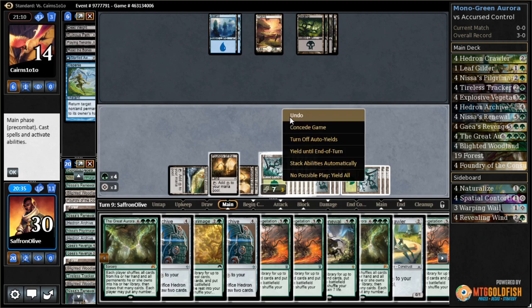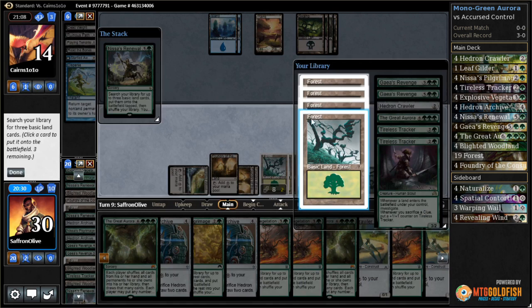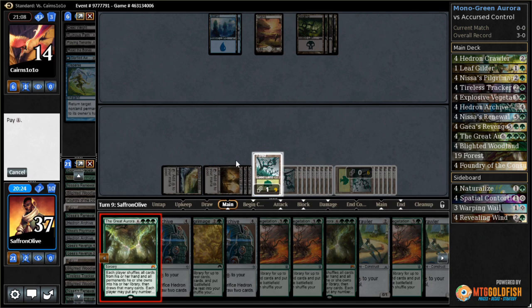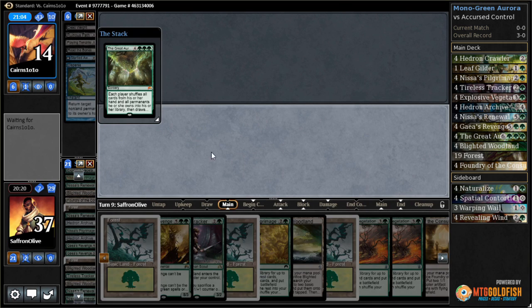Can we do it again? No. Yeah, we can. Alright, Nissa's Renewal. Get 3 more forests. And then the Great Aurora. No mana floating, but I don't think that really matters. So Great Aurora number 2 this turn. All lands.